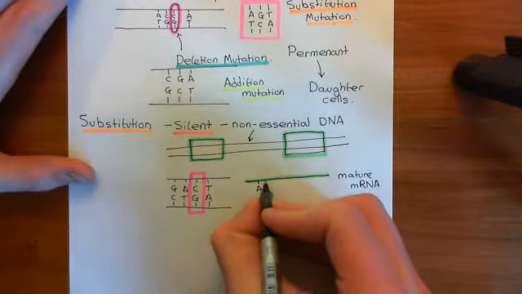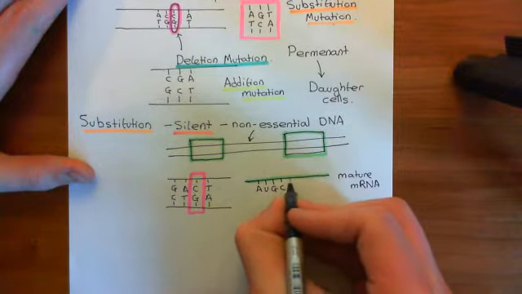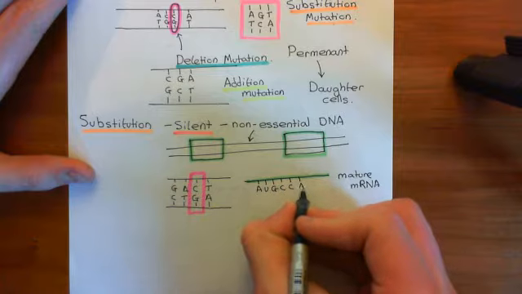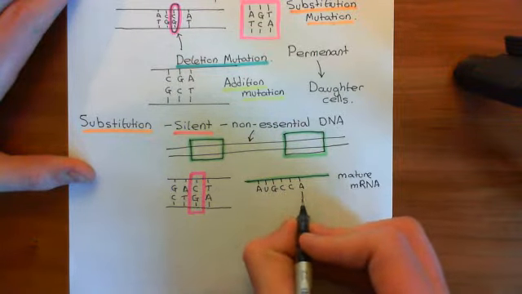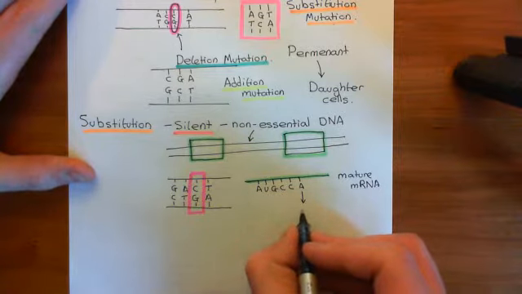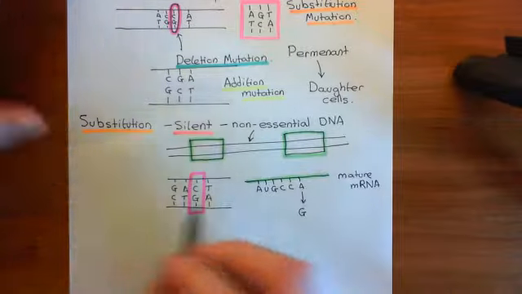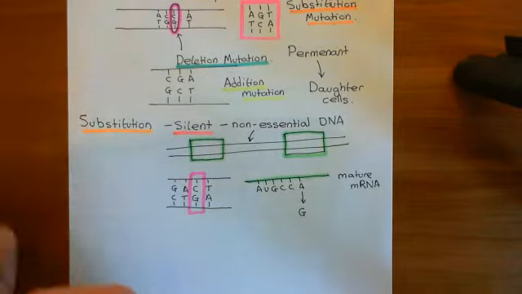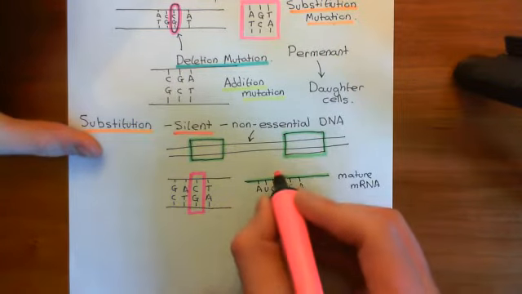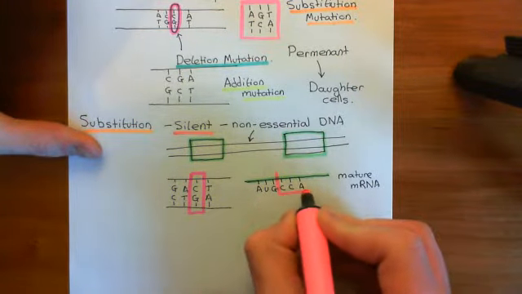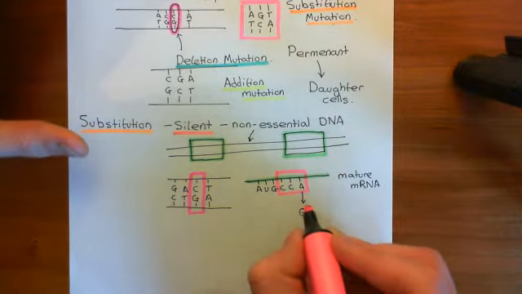So let's put this in here. So here's the start codon, and then we've got, let's say, the second codon is a CCA here, and we're now going to do a substitution mutation, and we're going to change this A into, let's say, a G instead. Okay? Now, I don't actually know what CCA and CCG actually code for, but let's use this to highlight the principle. This might not actually be a silent mutation, but let's suppose it is going to be a silent mutation.